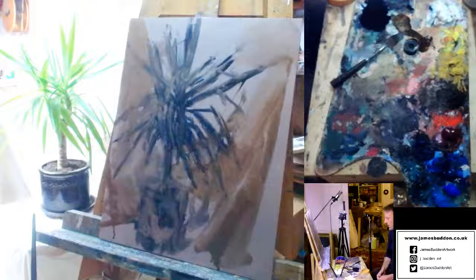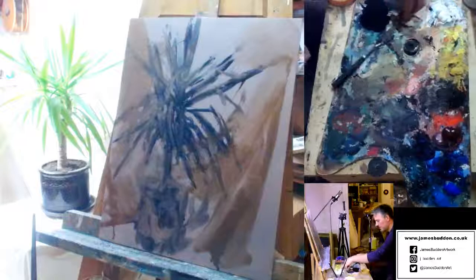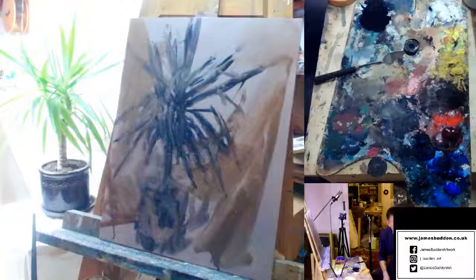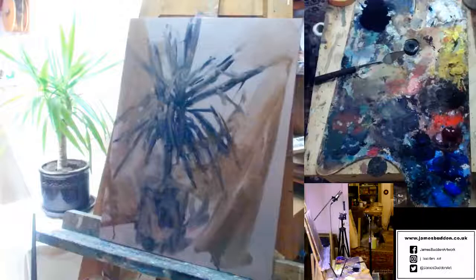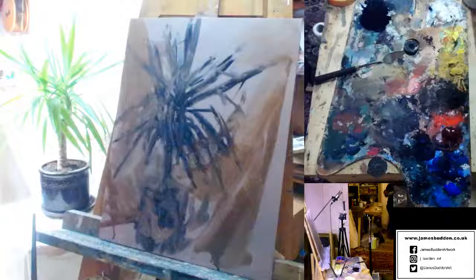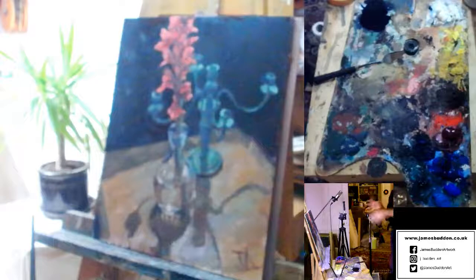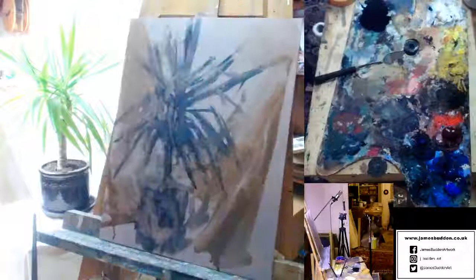Right, so what am I going to need? I've rather overdone things with that dark mix. Last time, what did I do last time? Let's just see if I can find it. There we are. Oh yeah, the gladioli. But yeah, what I did was I mixed dark, and I used that dark to darken all the local colours. So yeah, that came out all right, I suppose. I've got papers that paint more, so that's a good sign.